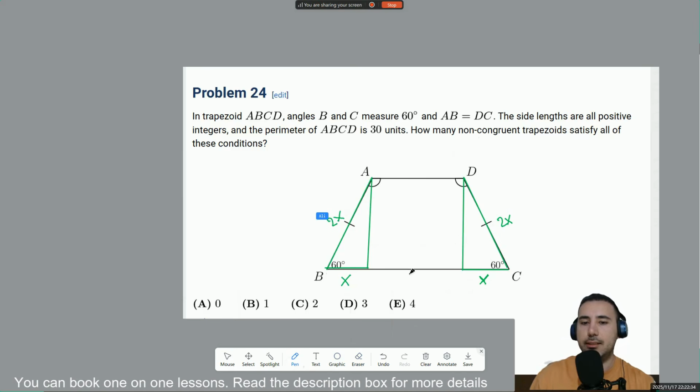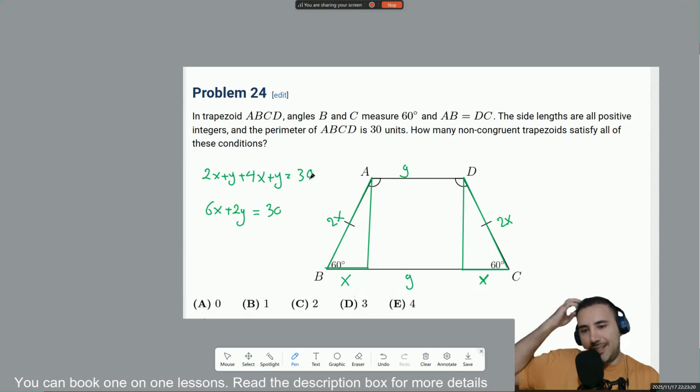But this one, we need a different variable, right? So let's go generally. We want the perimeter. Y is this one. Y plus 2x plus x plus y plus x plus 2x is supposed to be 30. Let's write it down. So let's start from here. I'm going to write the base. 2x plus y is the base. 2x and 2x, I'm going to write it just 4x plus y is going to be equal to 30. So we're going to have 6x, right? Plus 2y is supposed to be 30.